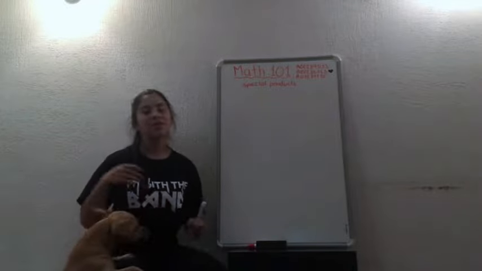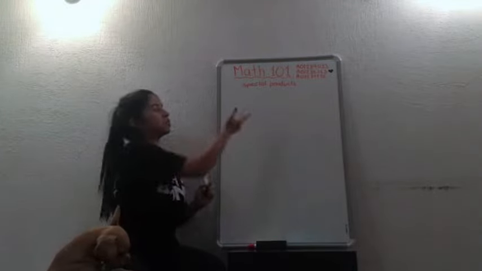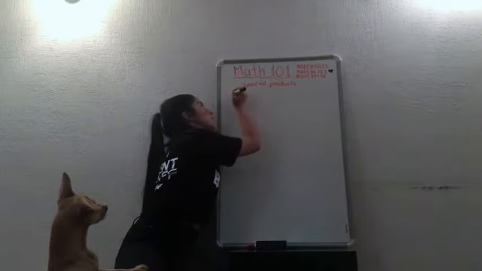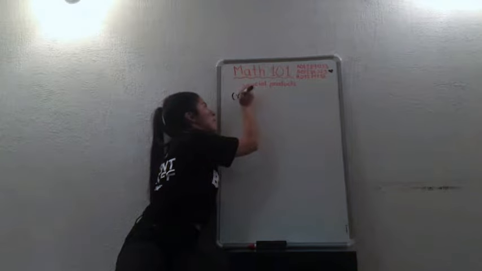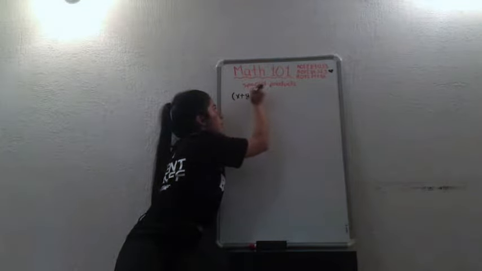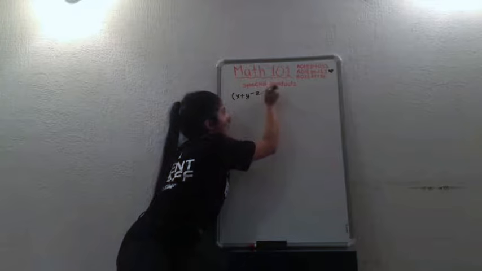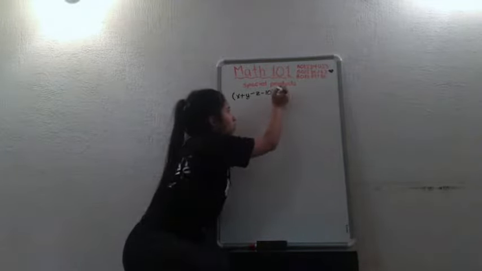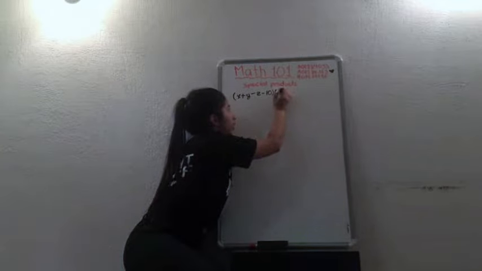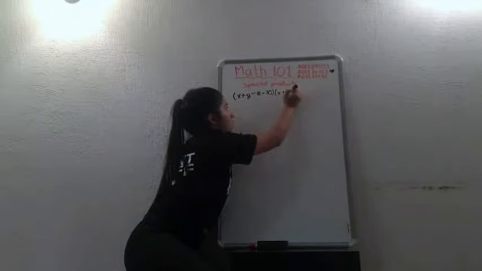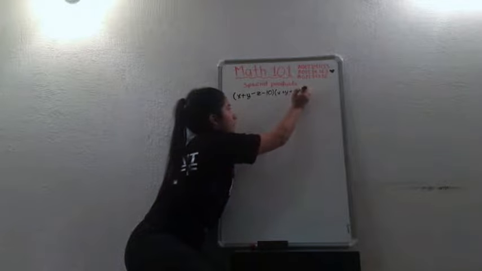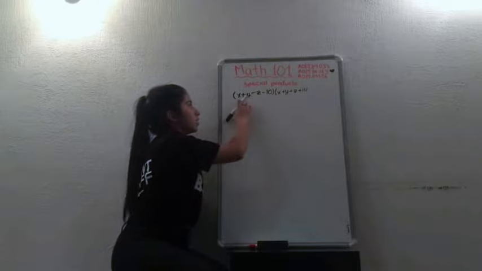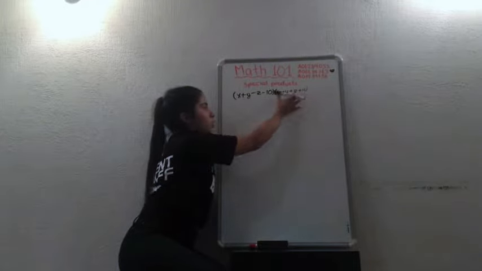Okay. Today we're going to give a little class, and I'm going to explain special products. So first we have an example: we open a parenthesis and it's x plus y minus c minus 10. We close our parentheses, then open another one, and we have x plus y plus c plus 10. What we're going to do is multiply each single term by all the terms we have here.